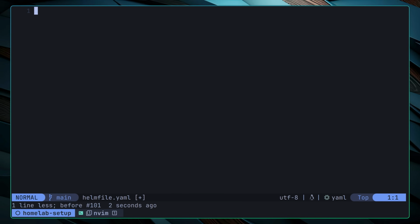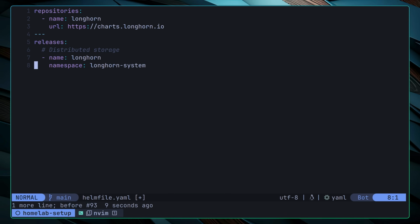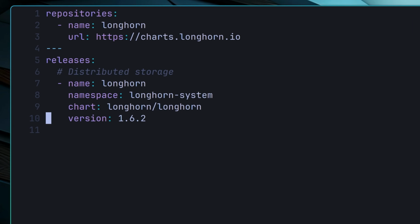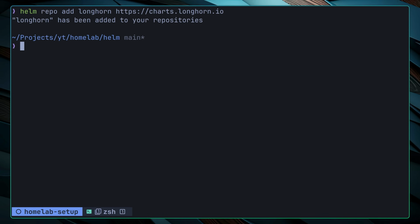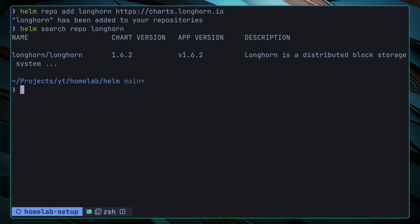I first needed to define the repository of the chart. Then I could define the releases block with my chart inside of it. In this case, I'm setting the name of the release to longhorn, the namespace for this release to be installed as longhorn-system, the actual chart to be longhorn/longhorn, which is the repository followed by the chart name. Finally, I like to pin the versions of my charts to make sure that they're reproducible, so I set this to be the latest version at the time of recording, which I was able to determine using the Helm CLI with the following two commands. First adding the Longhorn repo and then searching through it.